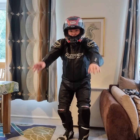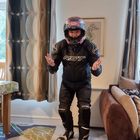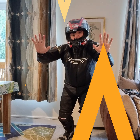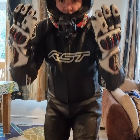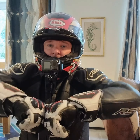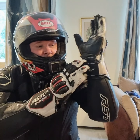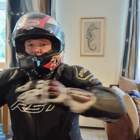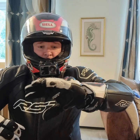And last of all, hands. Where would we be without a decent set of gloves? So here we go. As you can see again, some good quality gloves. These are double tied, Velcro across the wrist, and you've got a double Velcro here. This will stop it from being ripped off your hand if you crash. Again, lovely bit of gloves there.